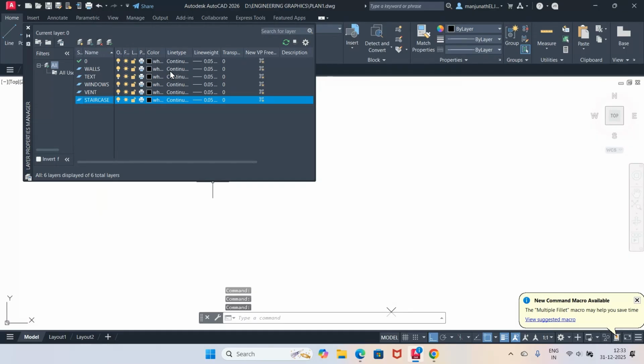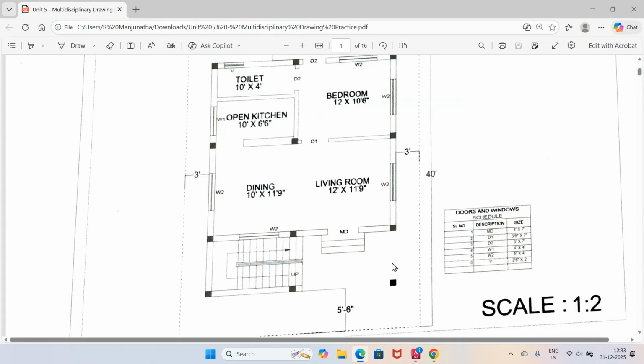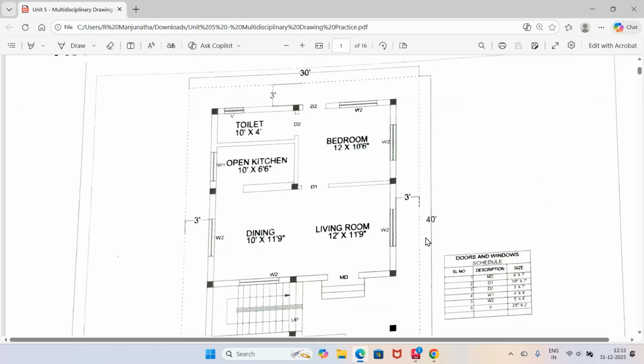Okay. Then the moment you create a layer, you can see the line type is selected by default, and the line weight by default will take 0.05, and the continuous line type. And I need to create one by the name boundary also here. I will say boundary. Okay. So which is the boundary in your drawing? The boundary is these dotted lines, whatever you have. Okay. So I want to create that line type by the name dots.